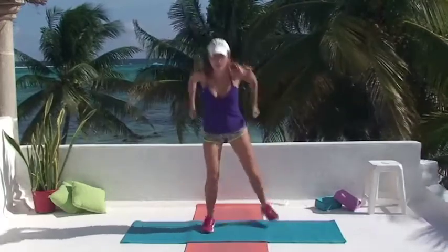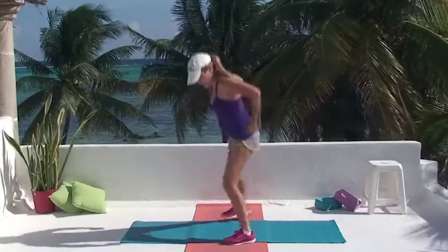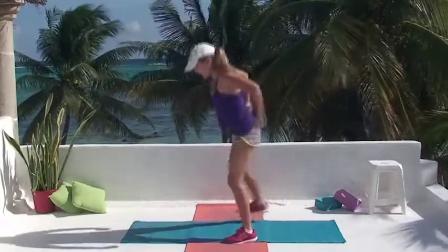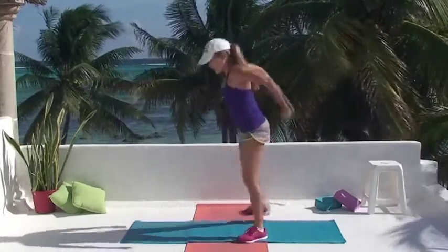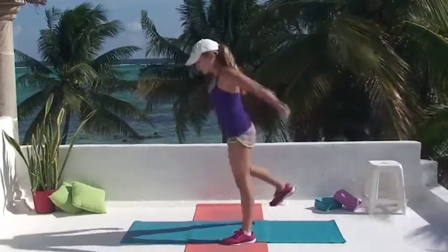You squat and kick, squat and kick. So if you just want to do it with your feet, you can get used to the foot movement. It's squat and kick, straight leg back. Then you add the arms. The elbows are high and behind you. Kick it back. So I don't want you to be here.